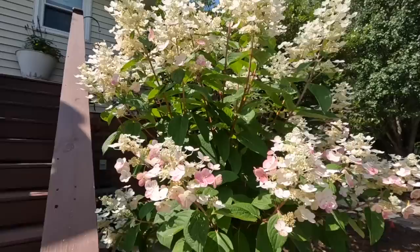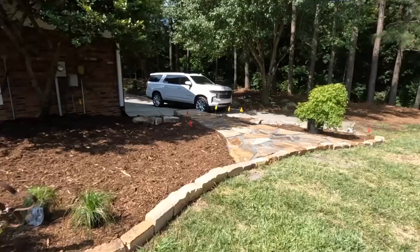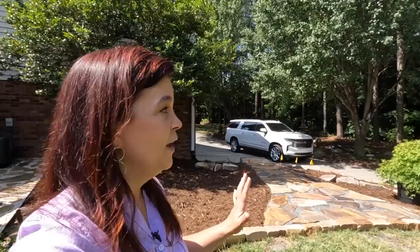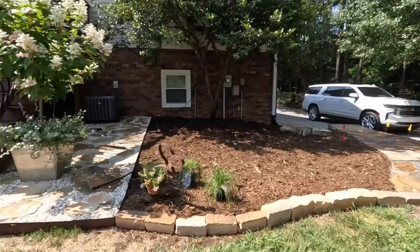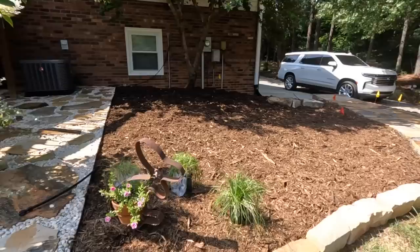My Firelights are just starting to bud out - she's more advanced, probably getting a bit more sun. While we're standing here, this bed did not exist about a week ago! Because of the nature of their job - gone so long, home maybe one to two weeks at a time during the season - when they're home they work their tails off. Tina's tip: when she has plants to put in the garden, she leaves them in containers, places them where she thinks she wants them, and watches how they respond before planting.